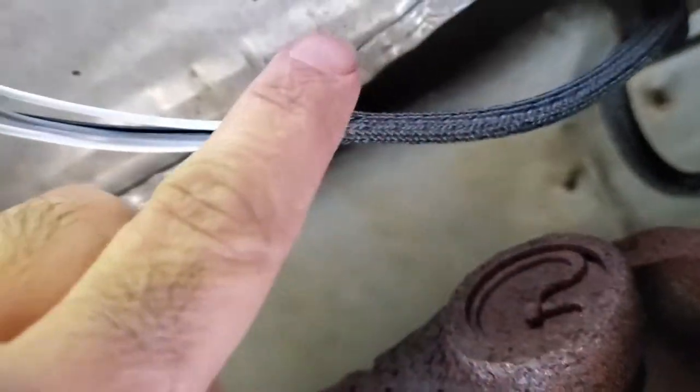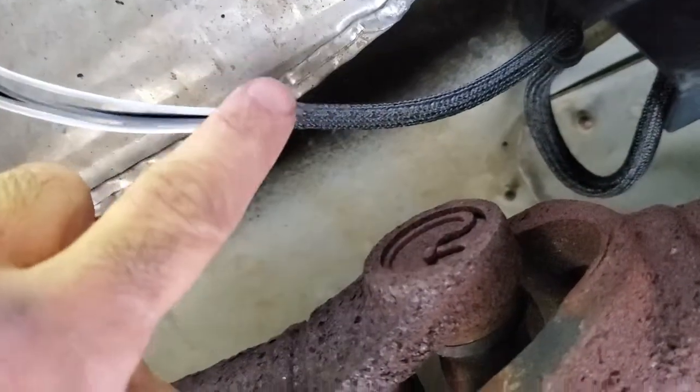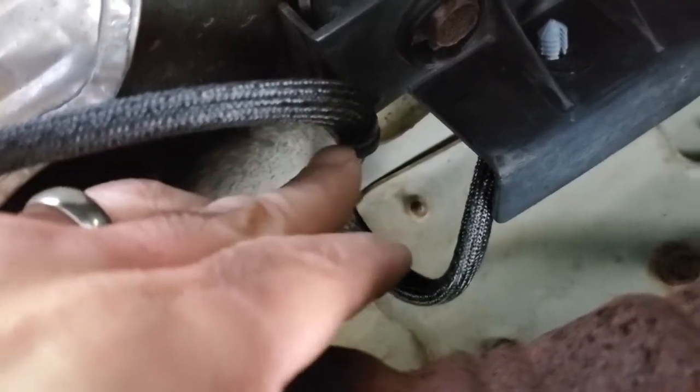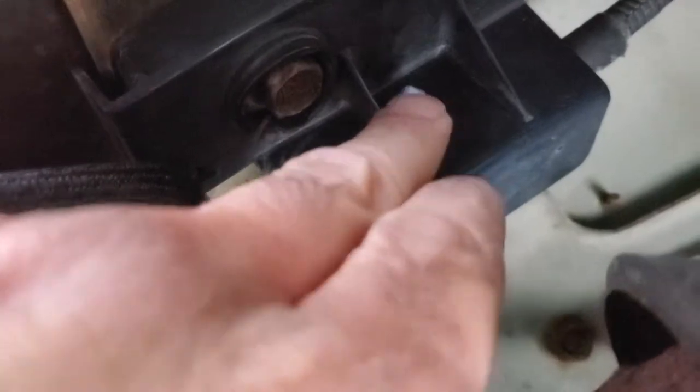Now I just have to make the connection. It goes this way — clipped in — and then you get the little tab. Make sure your wiring is clear, and then clip this back in there. The O2 sensor is in. You want to make sure you keep these lines clear from your drive shafts, because you don't want the drive shaft spinning and catching the wire. I'll tuck it up more — it's tucked up pretty good. They've got a little zip tie style wire holder here; it's adjustable and snaps in with a little push.